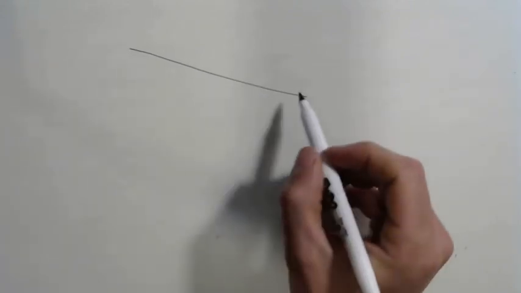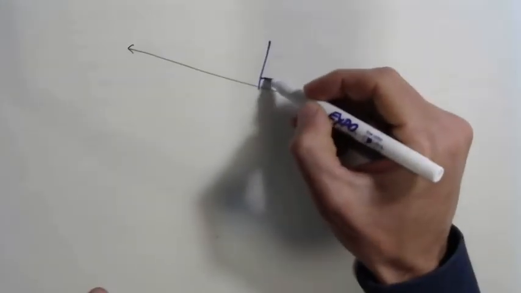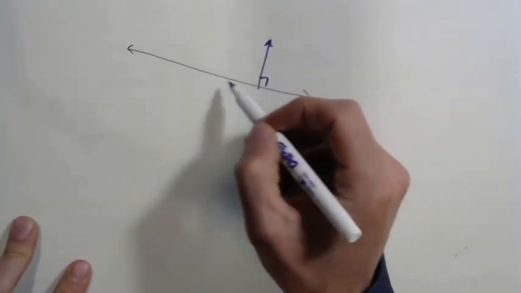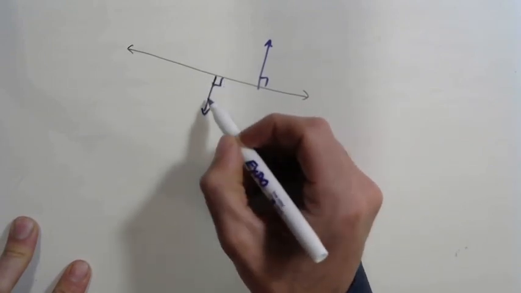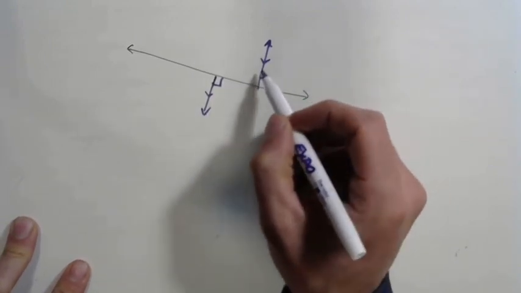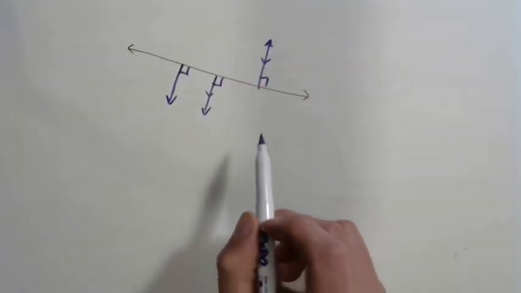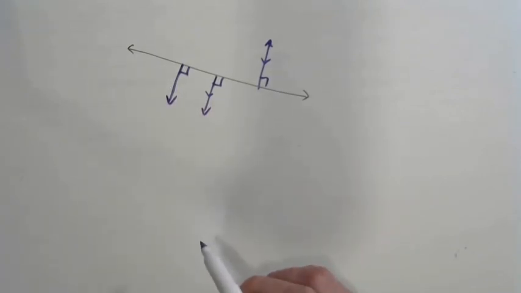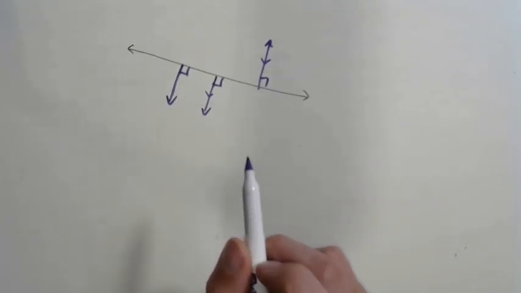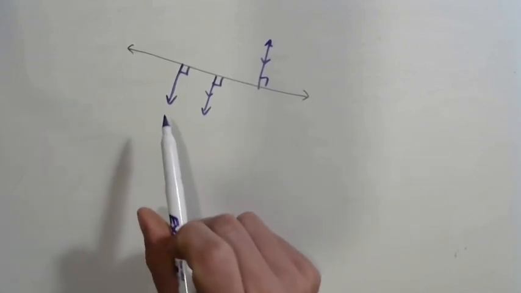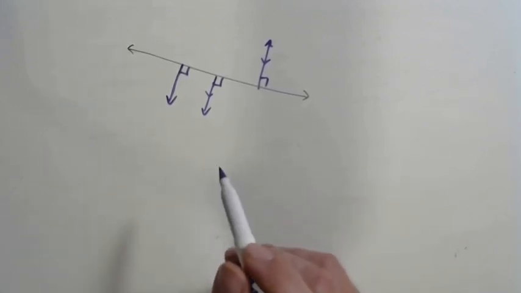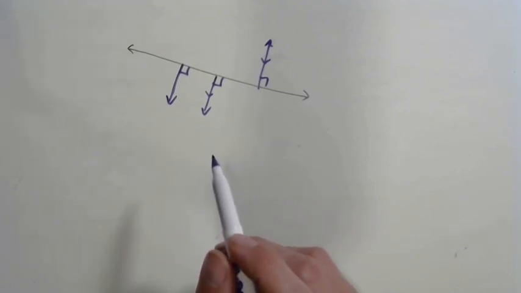There is one final note at the end of the lesson, and it basically says that if you have any line in two-dimensional space and you find a line that's perpendicular to it, then any other line perpendicular to it is actually going to be parallel to that line. There's an infinite number of normals to the original line. Now, when you're in three-dimensional space, it is true again that there are an infinite number of normal vectors to a line, but they are not necessarily parallel to one another.